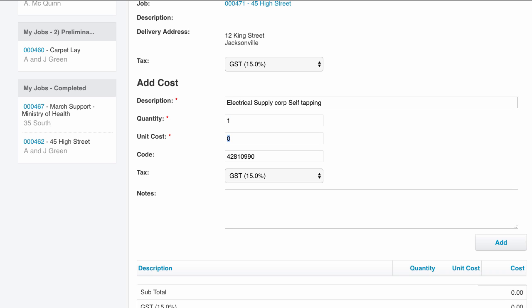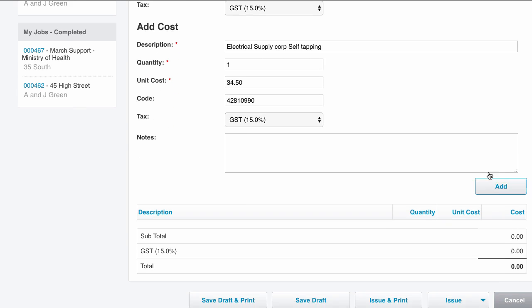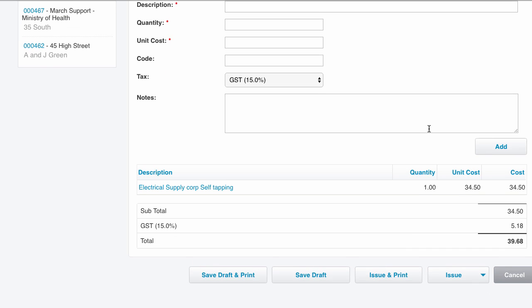So as you can see, it's got a global search function. So I typed in APP and it brought up self-tapping. So quantity, and it's got the code there. The unit cost for us was $34.50. And the reason I've had to write this in is because it automatically didn't default, because it hasn't been set up there. But if we do have a default price in there, it'll bring that through. And that isn't going to be available to all your staff. You can lock that part of the system down. So I'll add this to our order.